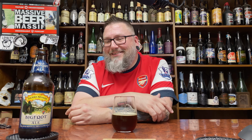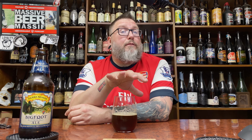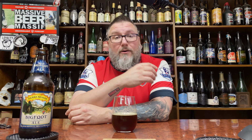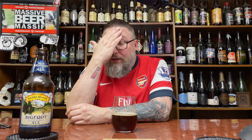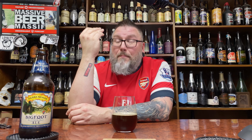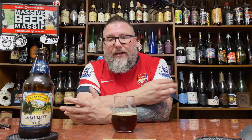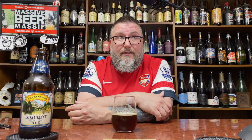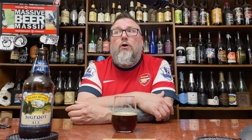So there you go. One of the better barley wines I've had as of late. It's up there. It's not Mount Rushmore status for me. There are ones that do better. Hardy's, aged Hardy's, Lee's, Old Stock, all those kinds of beers are really my wheelhouse. But as far as American barley wines go, this is definitely up there. Value and availability, what is that, 11? Let's say 12, just for easy math. $3 a bottle all day.